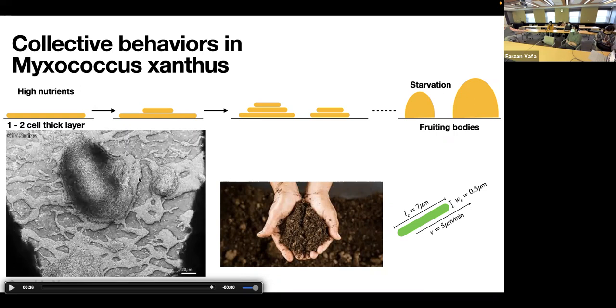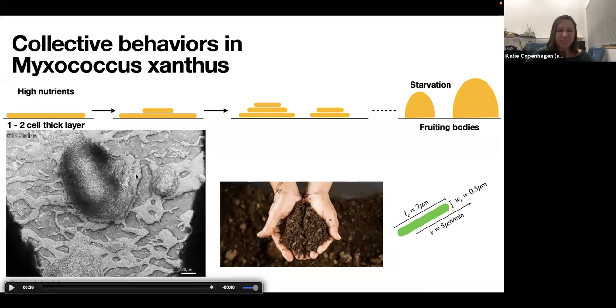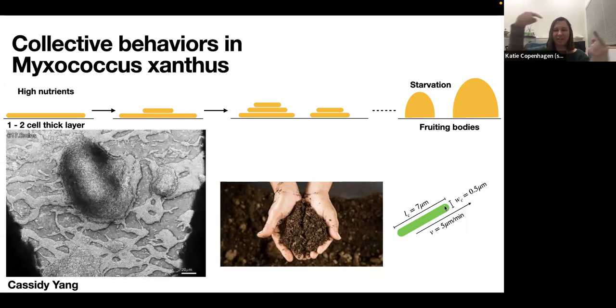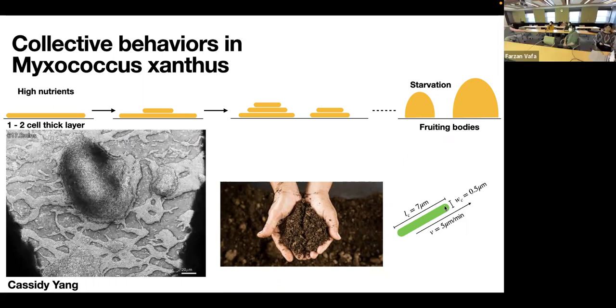Okay. And is it twitching motility? How do they actually move? So there are 2 motility systems in here. They do have twitching motility with the pili, but most of the motility that they actually show seems to be due to this gliding motility, where they form a focal adhesion at the front of the cell. They attach to the surface, and then they have a track inside of the cell body, and they pull that adhesion back along their track. Since it's attached to the surface, that makes the cell body glide forward. Then it detaches at the back and reattaches at the front and pulls itself forward like that. So it's a little bit like a tank tread? Yeah, a little bit.